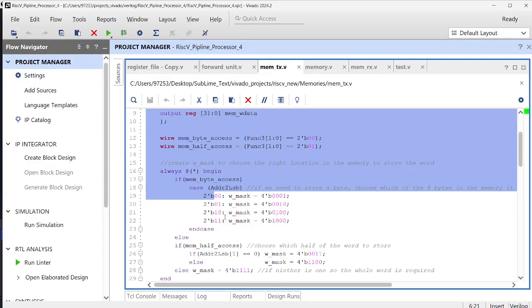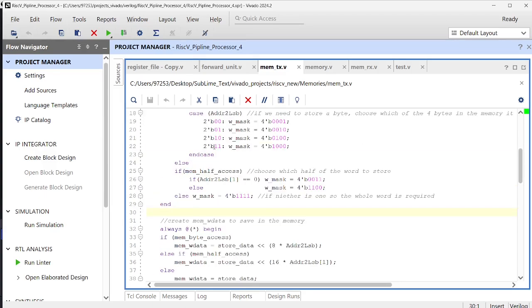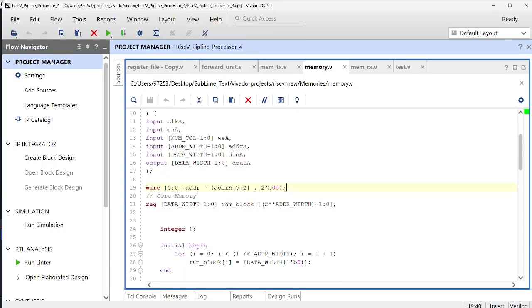You see, 0 0 0 0. And if we want to save it in the third byte, where the W mask is 1, we need to shift it 3 times, so it will be the last byte. Now the way the memory works, the address is word addressable, right?